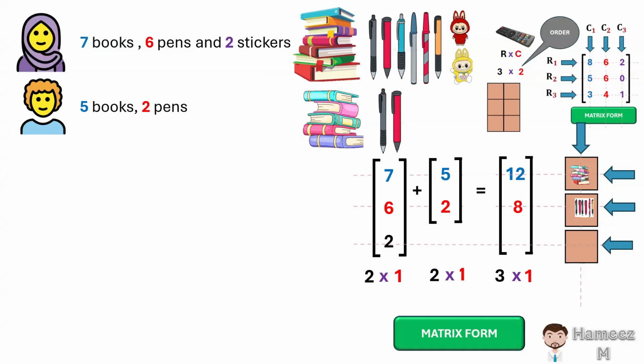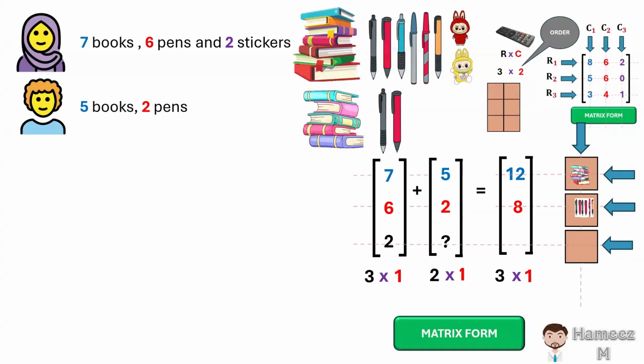And we want to add. And if we're adding this, remember that's a 3 by 1, and we're adding to a 2 by 1. Will it give us that? Well, we have a problem because right now, how many stickers does Liam have? We don't know. So could we add these two pieces of information together? We can't because we don't know how many stickers he has. We don't know if it's 0, if it's 12, it's 4.